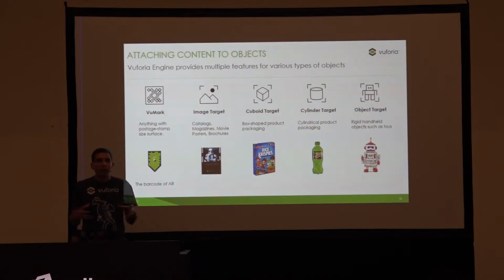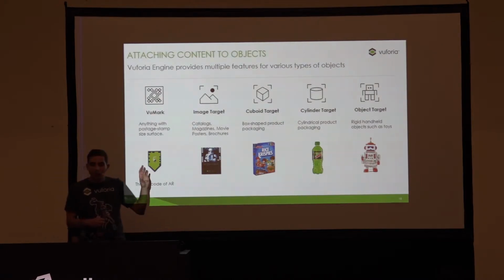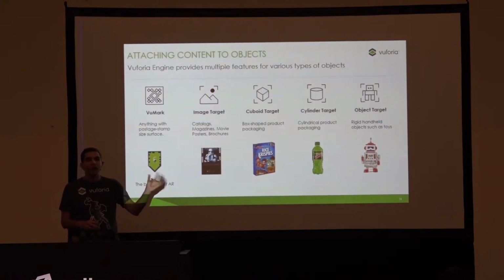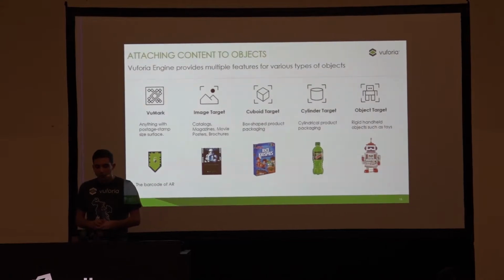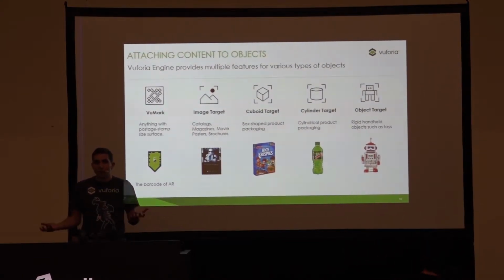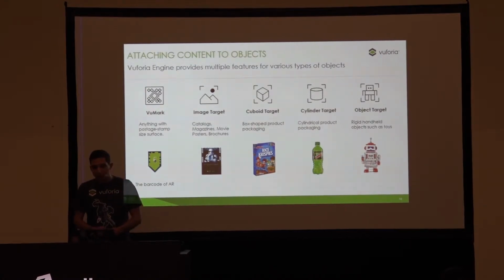If you're looking for an additional dimension, and you're looking at some kind of 3D packaging or boxes, you can use some of our cuboid technology, and this allows us to track an object no matter what way we're looking at it. We can recognize it from all angles. Cylinder targets are a lot of fun. They allow us to augment objects that are cylindrical, so bottles, like wine bottles, or any kind of product that's in a bottle or cup shape. The example I showed earlier with the mug was a cylinder target.